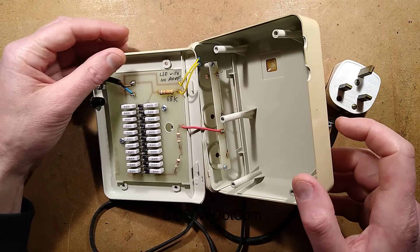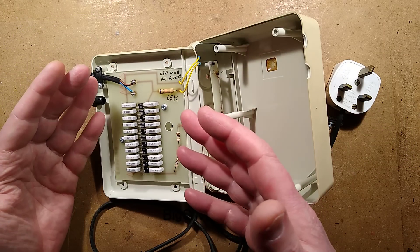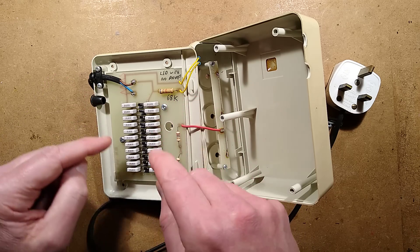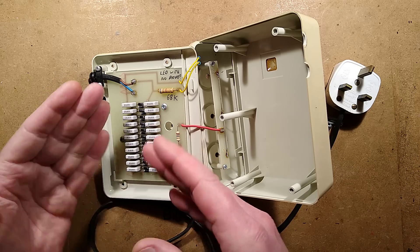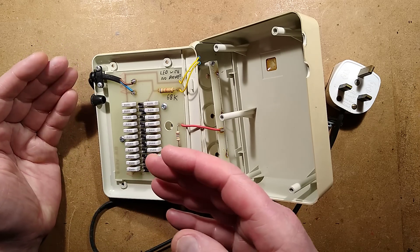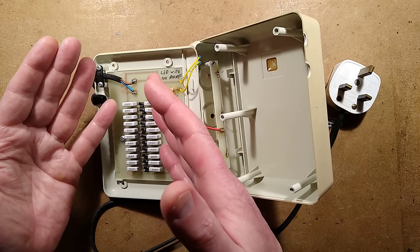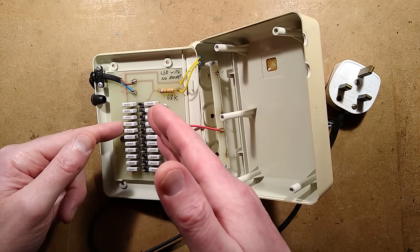Let me talk you through the circuitry in this. Chizhevsky's chandeliers were based on — I think the first ones were based on a traditional high voltage transformer with a voltage multiplier, which is what this is. That evolved when a British engineer called Cecil Laws developed the domestic one, a much smaller unit that could be used in the home. He also used a transformer and small voltage multiplier.